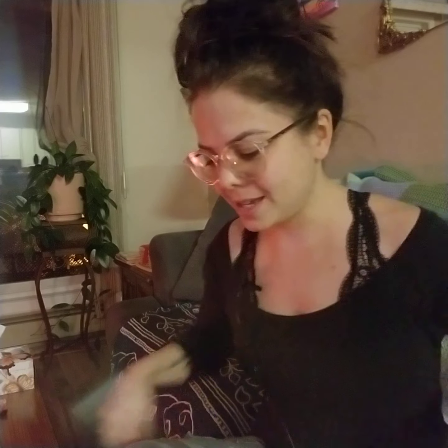Hi my loves, I hope you are doing super fantastic. I wanted to get on here today to show you some new cards that I got. My girlfriend Samantha — the one that recently had a birthday that I did a post about — she sent me these through Amazon a while ago and I'm super excited. I've already opened them up but I just wanted to do a video to show what they're kind of like.